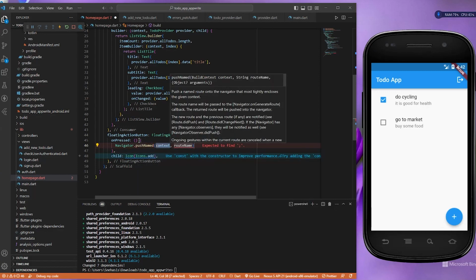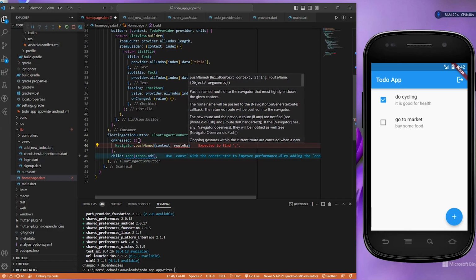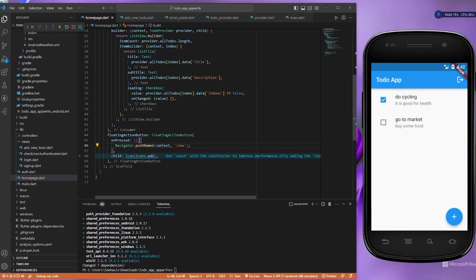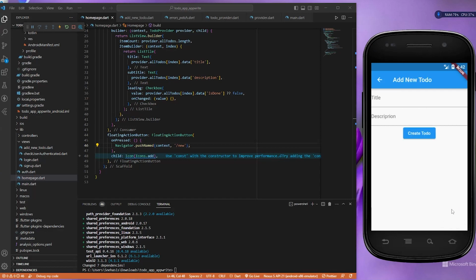Push name, and it should be new. Now when the user presses the plus button, you should be redirected to this page, add new to do.